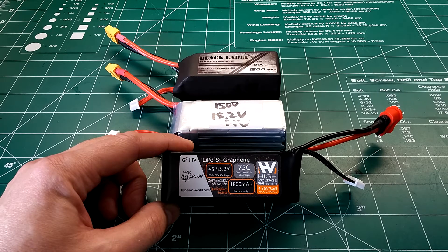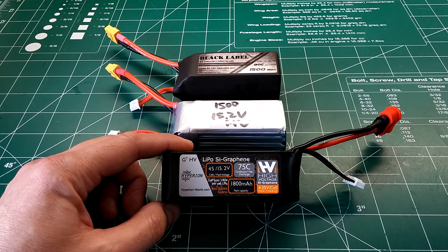The only thing I'm really kind of sketchy about is the price — $41.95. It's up there in the premium price LiPo range. Go ahead and look down in the video description for the spreadsheet links so you can compare how it performed with the other batteries and prices. Overall, it's not a bad battery.